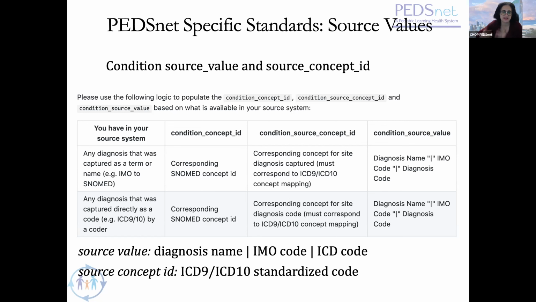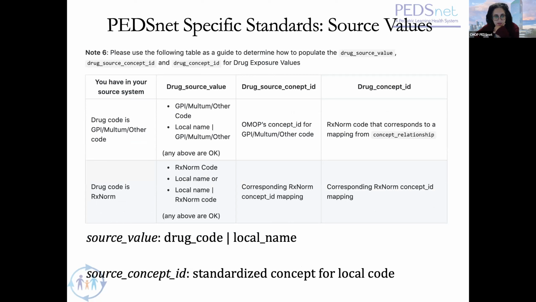So the way that we've set up this structure leverages the ability to use SNOMED to represent complex condition coding, as well as being able to use these other fields to debug when needed. And this goes through the guidance of how to set up the source values for different drugs, and the mappings.